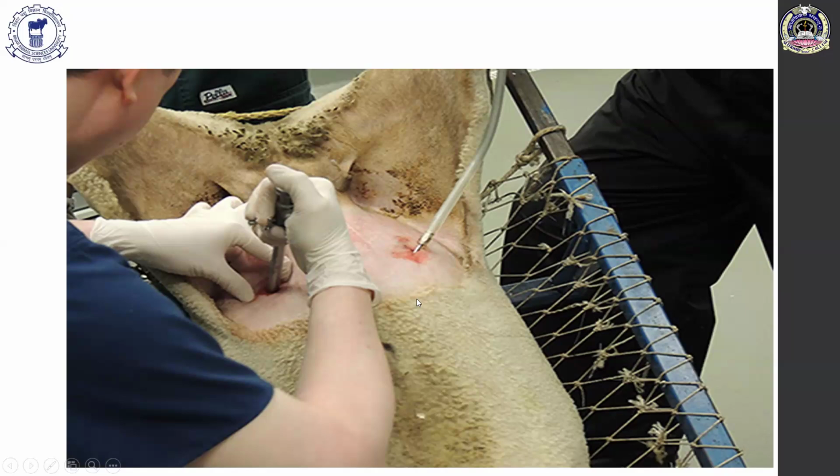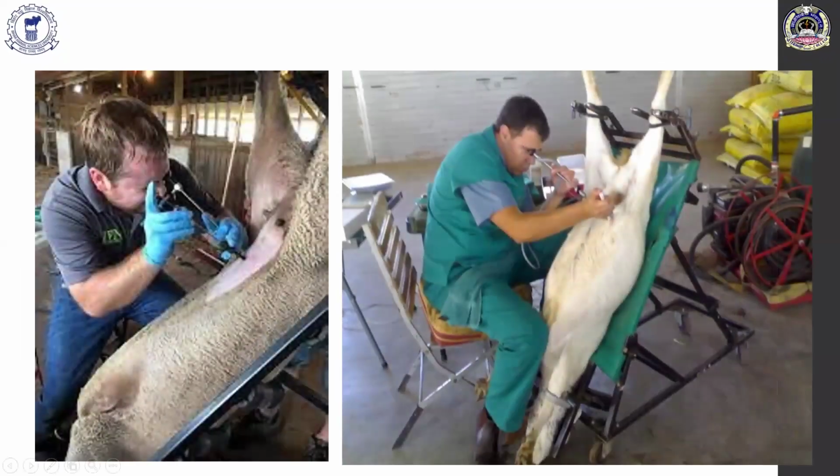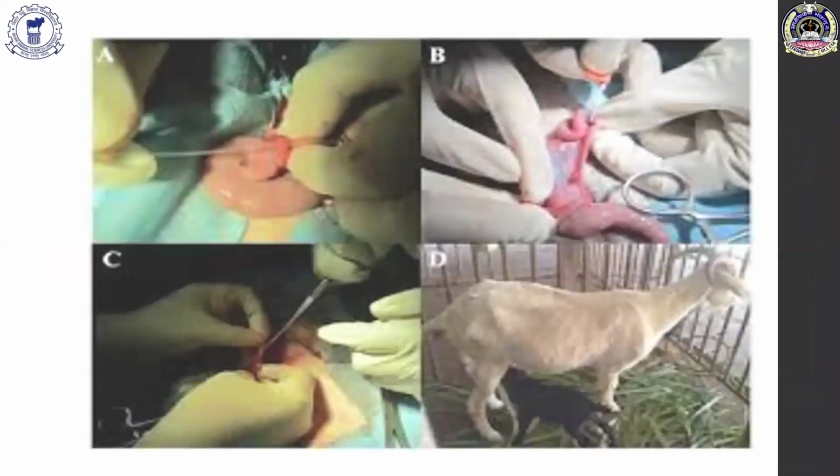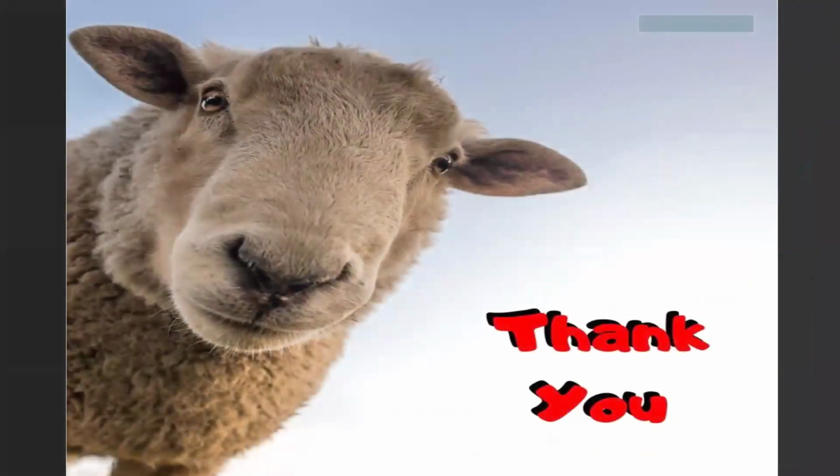It is widely used in ovine species because the pregnancy rate obtained by cervical insemination is low, around 20 to 35%, due to difficulty in traversing the ovine cervix with its peculiar anatomical structures. Here, when we see endoscopically, this is the correct location of the horns. Here we can see the two different horns and the injections are being given into the horns. These are experts doing insemination. So this is all about artificial insemination.